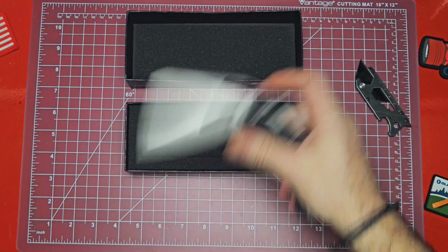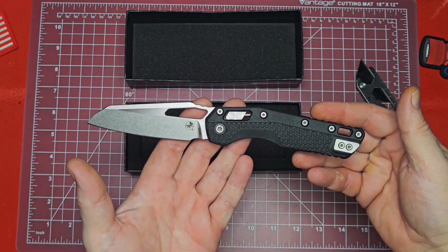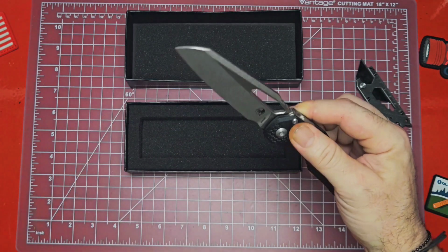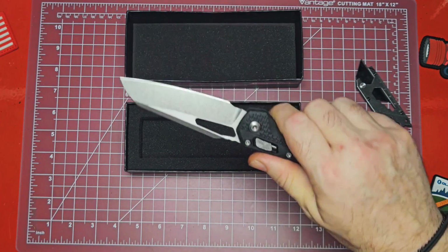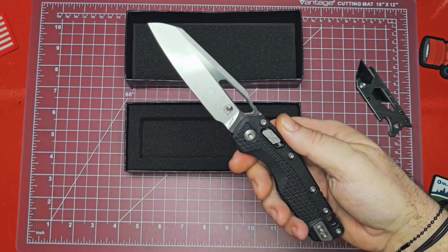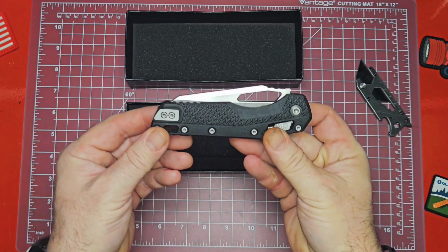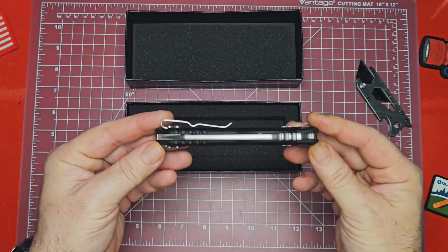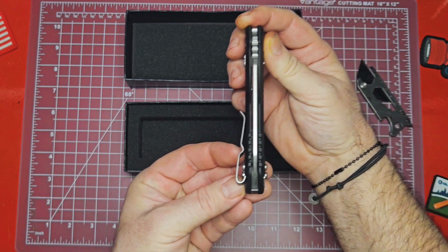I don't know if you guys know, Microtech is one of my favorite knife brands. They are just, I mean, if you know, you know. They make excellent stuff. The MSI Ram-Lok is one of their newer knives that they have just come out with. And it's actually one of their lower priced knives. Look at that, blade is perfectly centered.